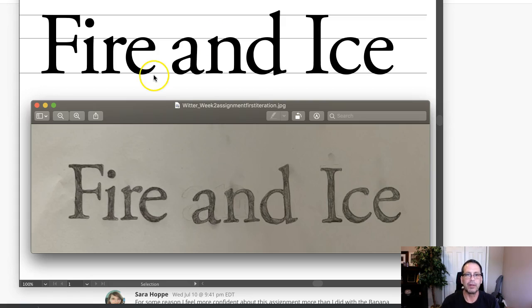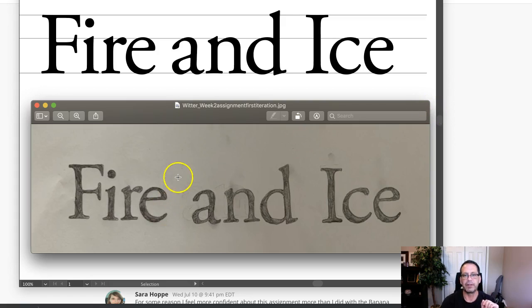So for example, if we see optimal letter spacing and word spacing, this phrase would be considered one group. And we can see that in the top example. Fire and ice is very, very legible as one group. So we don't even have to stop to sound out the letters or the words. We're able to look at this at a glance and see fire and ice.